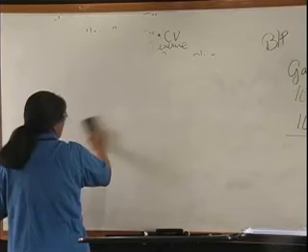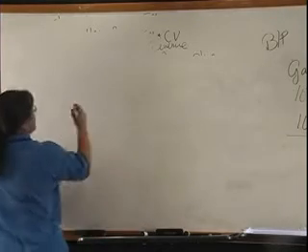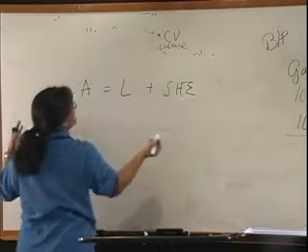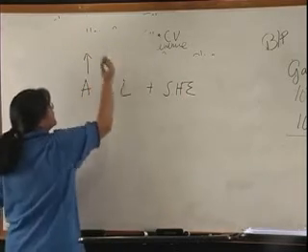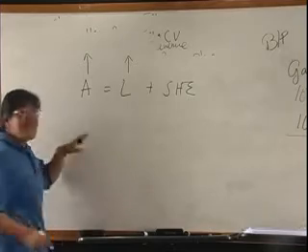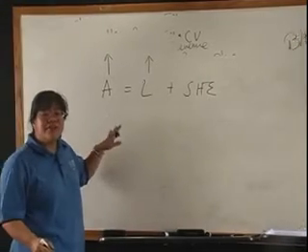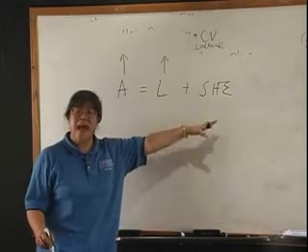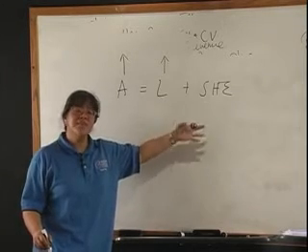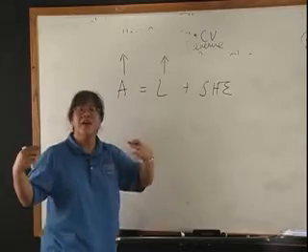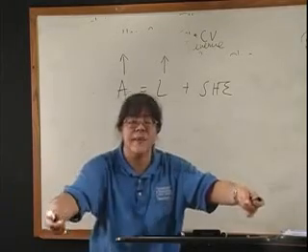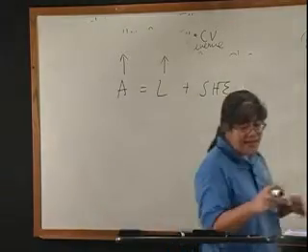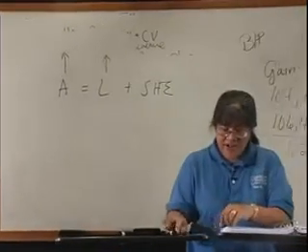So basically, when you issue a regular bond, assets equals liabilities plus shareholders' equity. Here's our balance sheet. Your cash is going to go up and your liabilities are going to go up. It's the same thing if you issue a bond with a conversion feature. Your assets go up, your liabilities go up. Nothing happens to shareholders' equity. The only time something happens to shareholders' equity is when a bondholder actually exchanges their bond in exchange for shares of common stock. Okay? Let's just take a look at a multiple choice question on that.